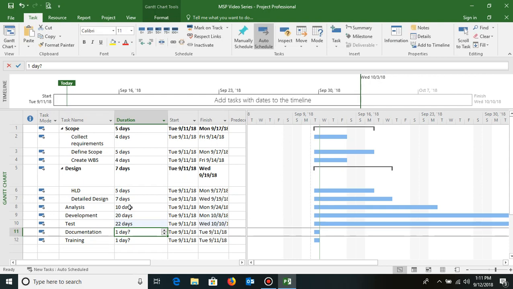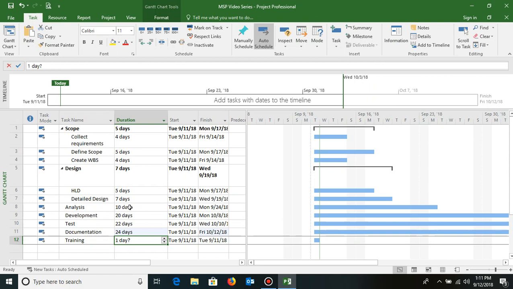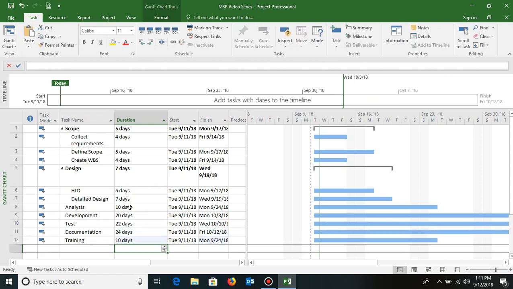Make sure you do the proper estimation of the activities duration or the task duration, and have it entered in your Microsoft Project file, because if your duration is wrong, then obviously you'll come out with a schedule which is very unrealistic. So this is how you enter the duration of your task. And I also talked about how to change the default settings of the duration unit. By default it is days, and you can change it to weeks or hours or months or years.